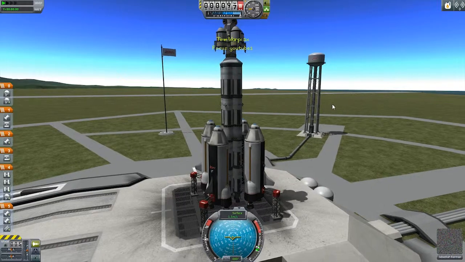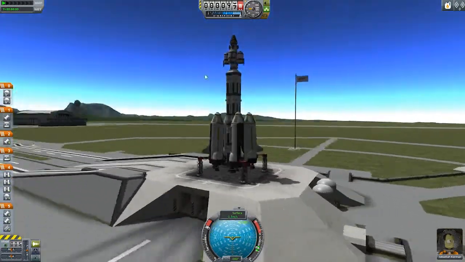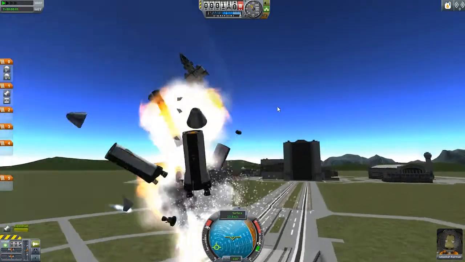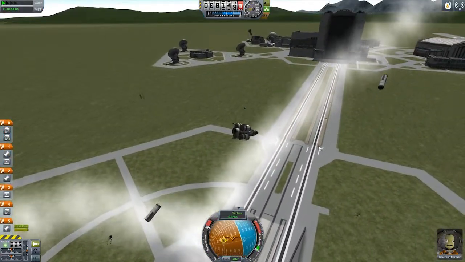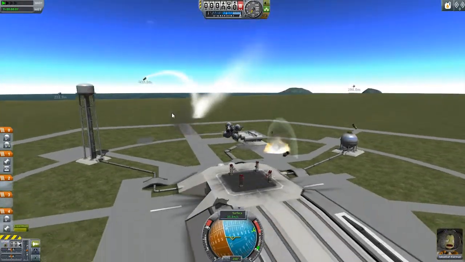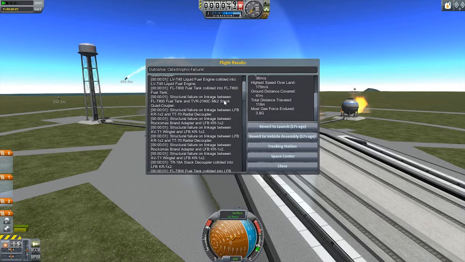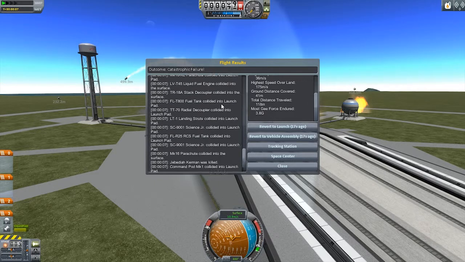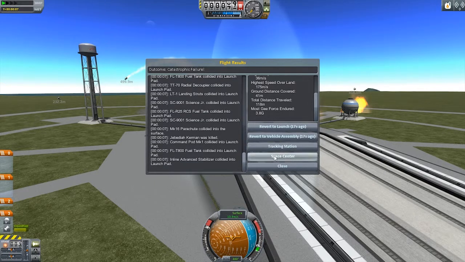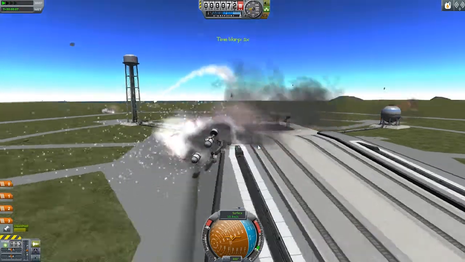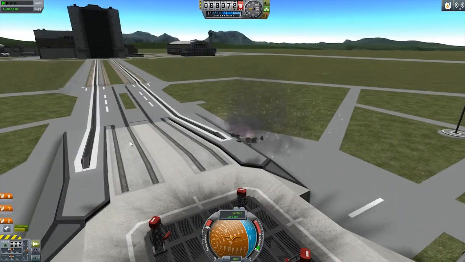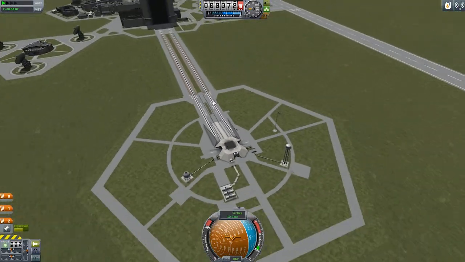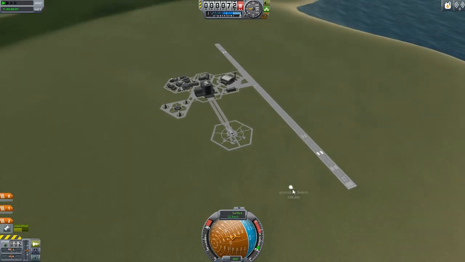Alright, moving on to the other part of the 64-bit invasion this week. At the very late last week and the start of this week, the guys behind Squad Studios, so the guys behind Kerbal Space Program, announced the impending release of their next major update to the Kerbal Space Program title, being the career mode edition, and this one has been titled First Contract, so a bit of a play on words there. So they released a couple of trailer videos, sort of hints of what's going to be coming, and then lo and behold, on Wednesday we got it!